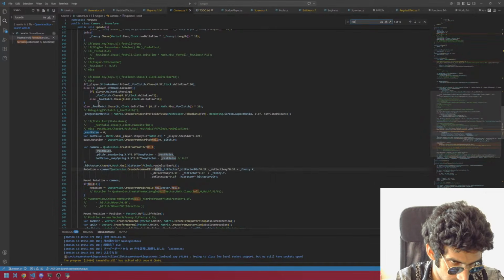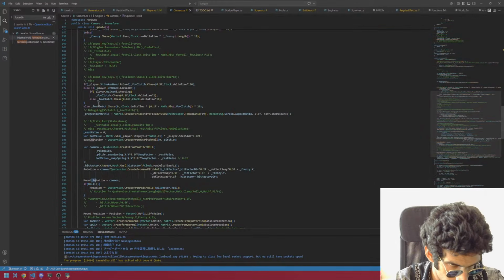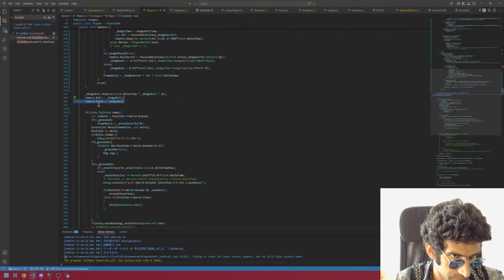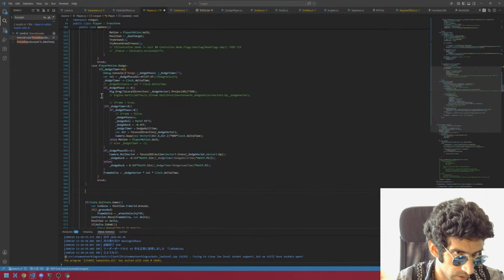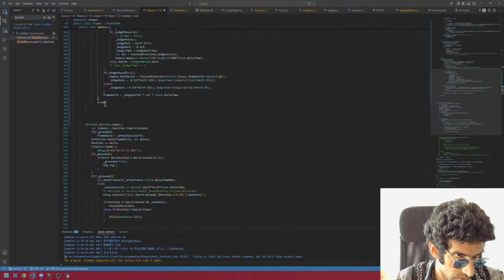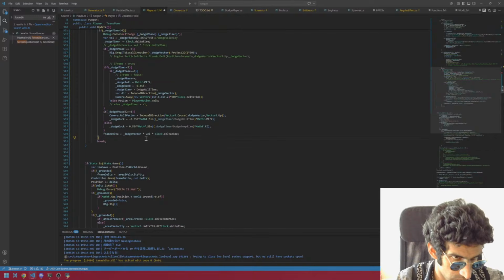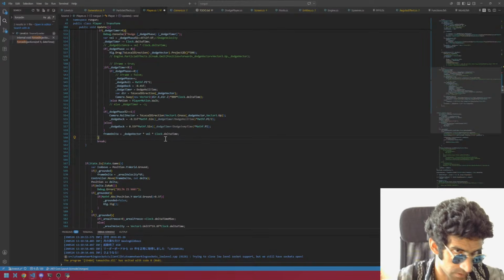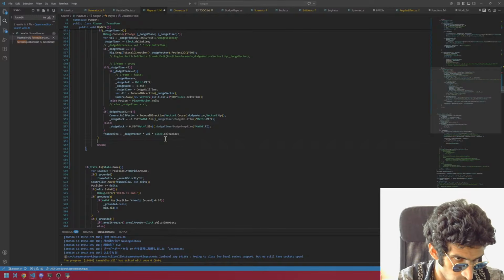Roll dot roll. Okay. This will happen only inside the dodge. And if for some reason this is less than 0, just ensure that we get out of here. Motion is equal to player motion dot walk.